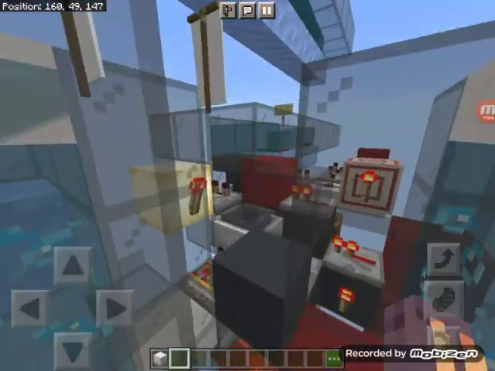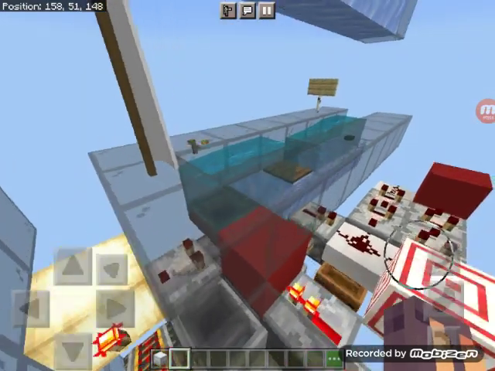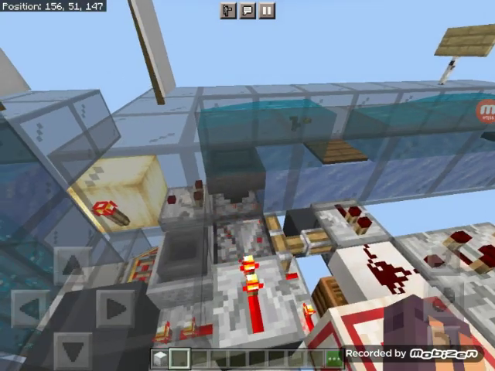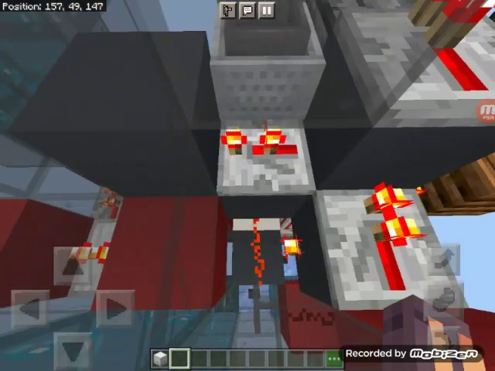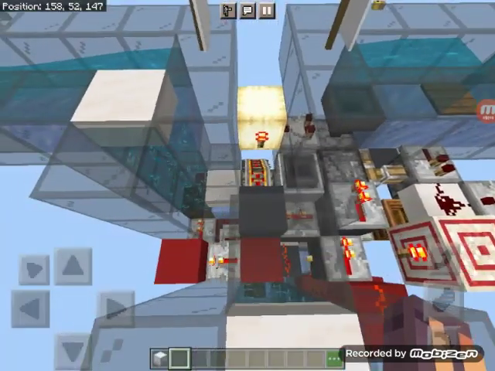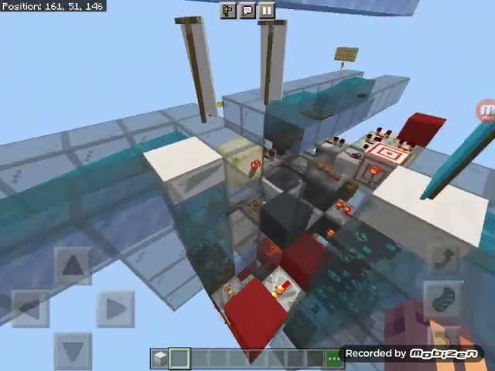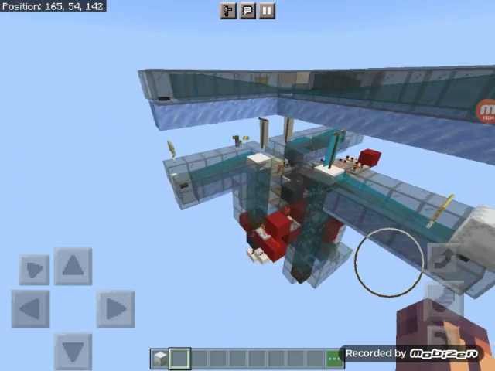It will also get spat out if this observer here, again I'll just break it for convenience, powers a block here into a 2-tick repeater, which also then powers a dust underneath, powering the dropper. So no items will get stuck, because I've made it work that way.